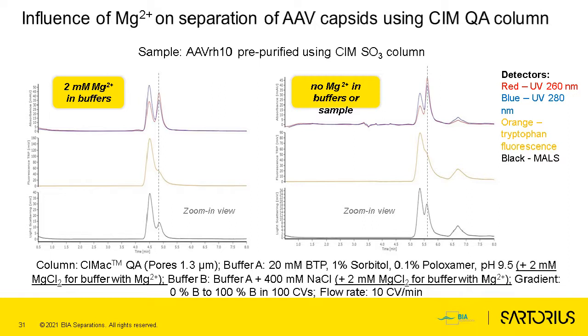If you would have no magnesium in our buffers, and there would be no magnesium in our sample, we would see at least part of empties stick to the column, to the QA, to the strong anion exchanger, more than other part of empties. And this can now be seen here on the right chromatogram, on the top. So 260 to 280, blue 280 higher than 260, still part of empties. Then the full pool is never moving.